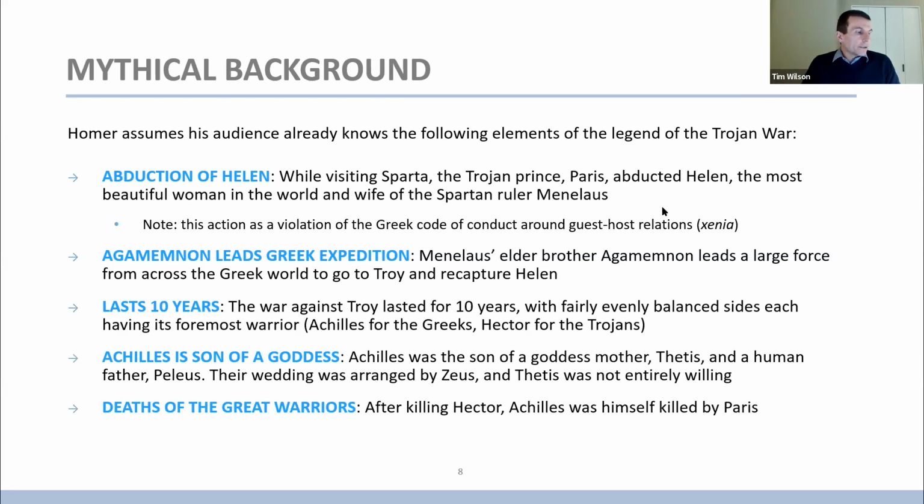And note the notion of Xenia and the guest-host relationship, for those of you who know a little bit about the Odyssey, in terms of the violation of that guest-host relationship on a couple of counts. First of all, the monstrous perversion of it in the story of the Cyclops, who in a monstrous way has his guests, Odysseus's crew, trapped in the cave and he devours them, but also in the form, in the human world, of the suitors who stay in Ithaca in Odysseus's absence, eating Odysseus's wife and son out of hearth and home, and trying to convince Penelope, Odysseus's wife, to marry one of them. So there's that story, the abduction of Helen, in the background.